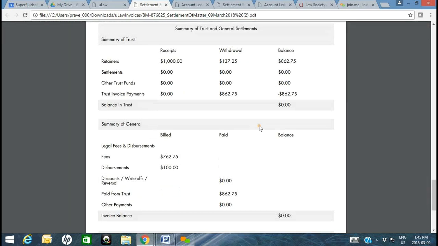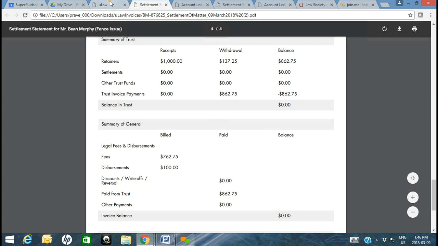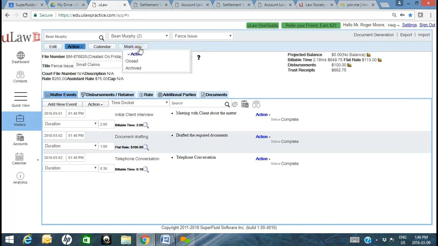So when you send this document to your client, you can rest assured that from an accounting standpoint, as well as all the numbers that overlay within a matter, your client is going to be pretty happy with a summary of what you've provided for the service quality and for the dollars that you've asked for. It's an important document from your sanity's perspective, because you can be clear of conscience to go forward and close that matter. You always want to keep your focus on the active files. The last thing you want is to have to deal with a matter that's already closed. So let's go ahead and close this particular matter as well.